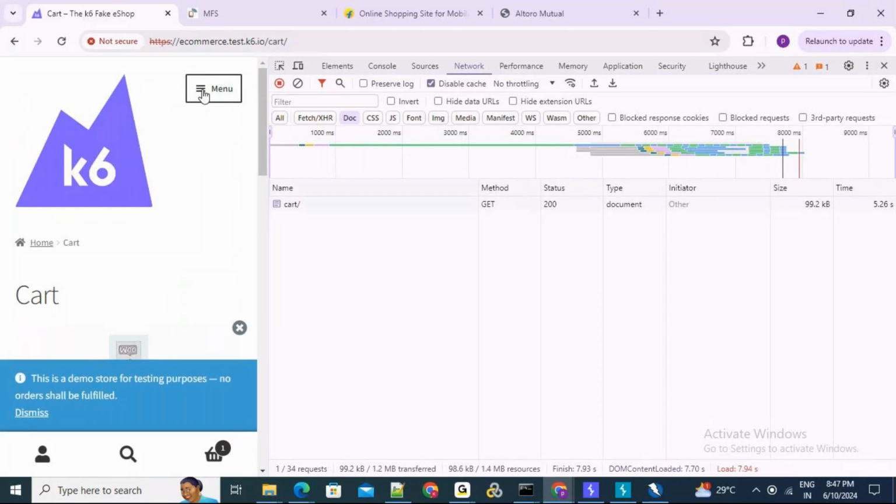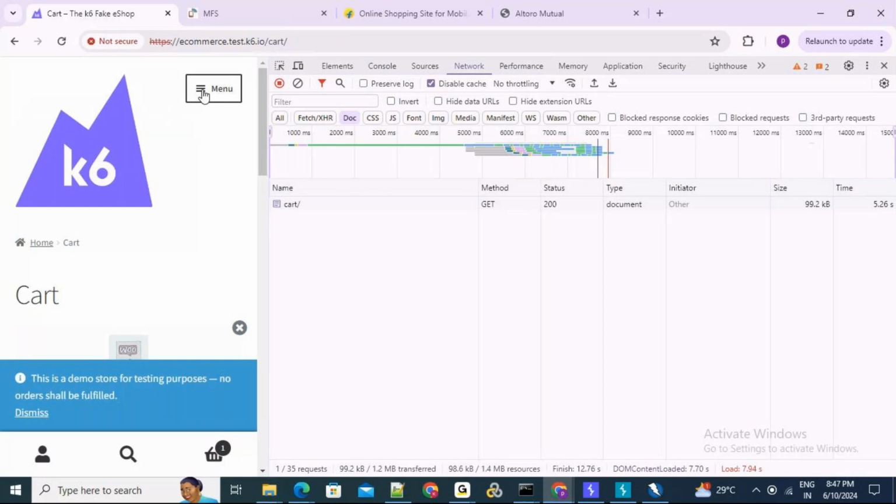I mean, there are a lot of things in performance testing, but to keep it at a high level, when you click something, it responded in 7.94 seconds. If you see at the bottom of the page, it says load time is 7.94. So this is your response time. From a performance testing perspective, your main objective is to determine how fast your page is loading when you do an action.